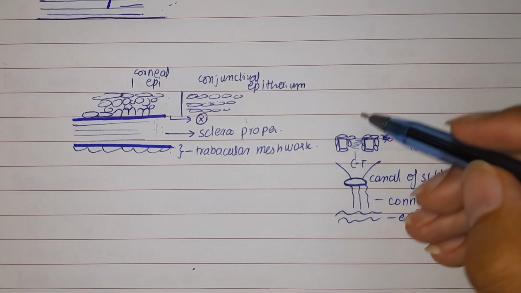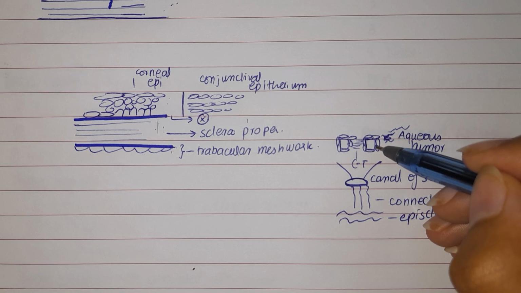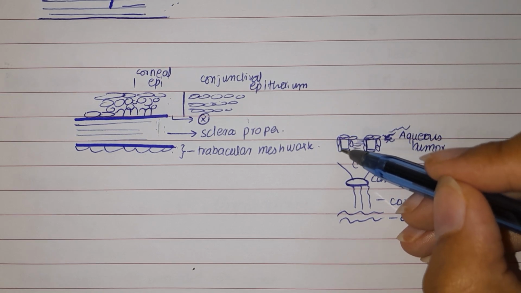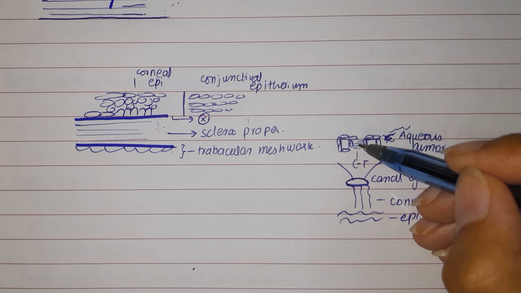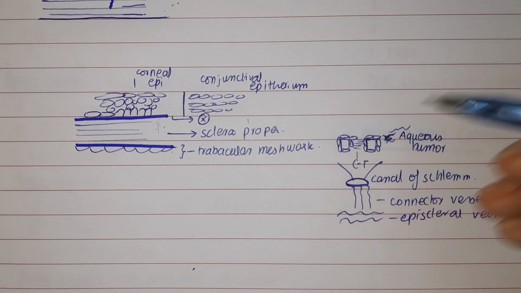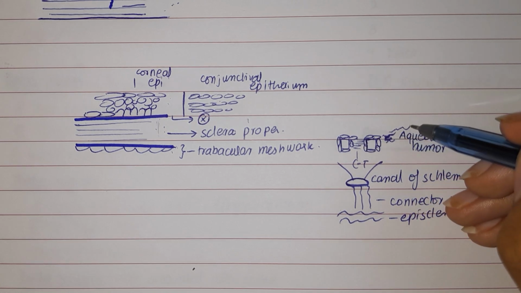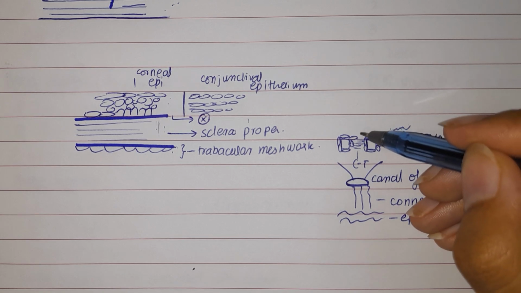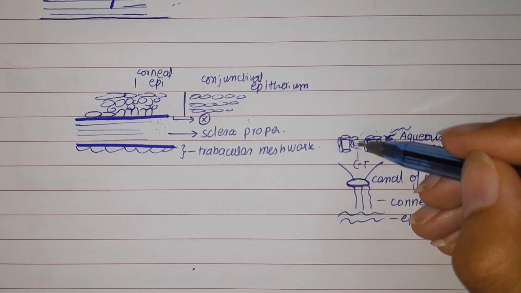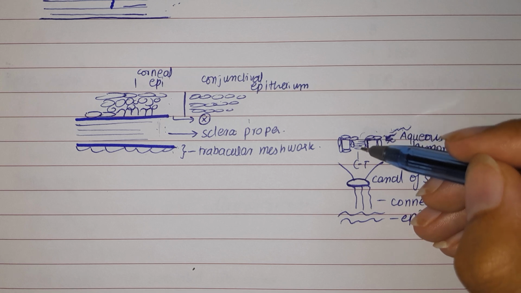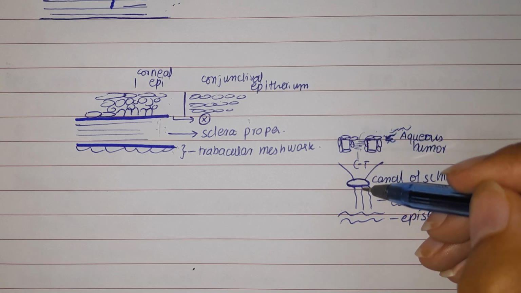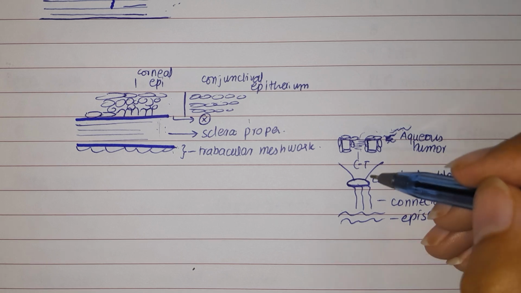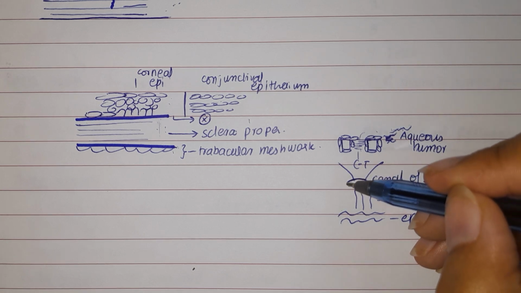So what is a trabecular meshwork? It is actually composed of these canals, which are endothelium lined, and between these canals is present connective tissue. Now what happens is there is a lot of aqueous humor. This aqueous humor moves through these connective tissue lined vessels or this trabecular meshwork and moves into this region, which is known as the canal of Schlemm, which is a circular ring-like structure.